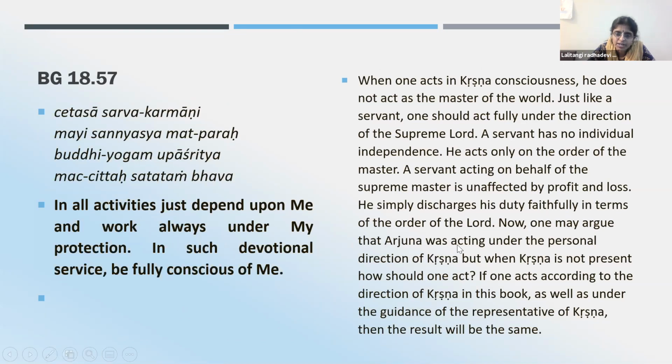Now, one may argue that Arjuna was acting under the personal direction of Krishna, but when Krishna is not present, how should one act? If one acts according to the direction of Krishna in this book, as well as under the guidance of the representative of Krishna, then the result will be the same. The representative of Krishna is a spiritual master.